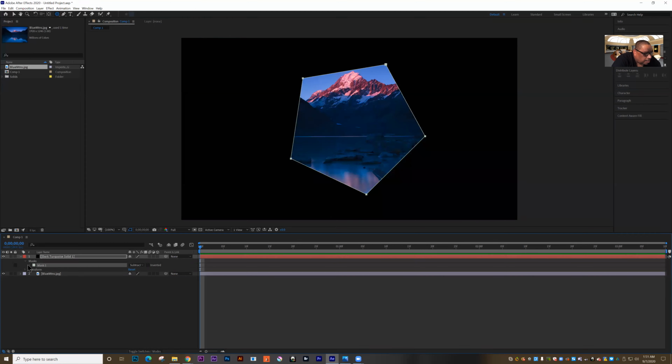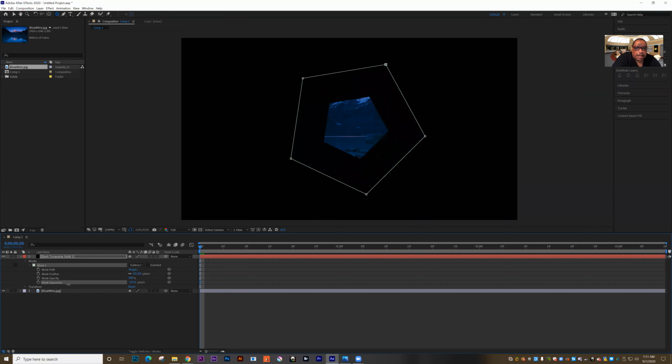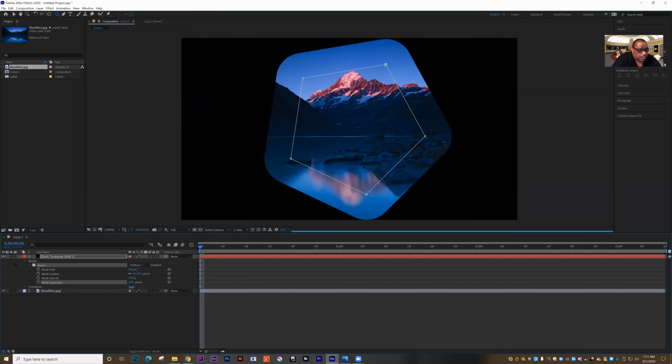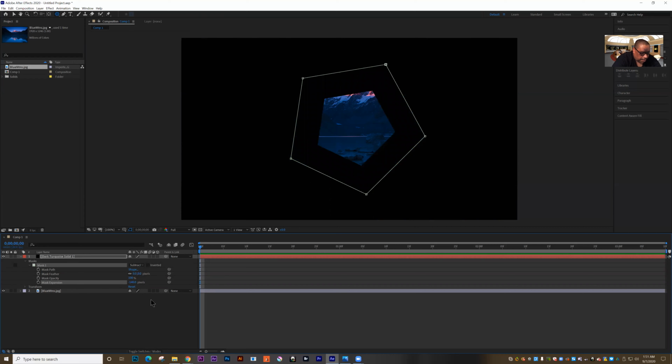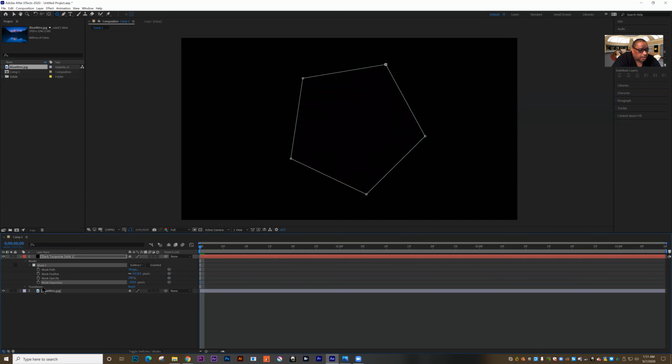So let's look at the properties of the mask, right? I have the path, I have the feather, I have opacity, I have expansion. So let's look at the expansion. So if I click, you see I can take that and I can expand it, all right? So that's a really cool way I can make a vignette. I'm going to undo that. And what I want to do is I want it to expand out, right? And we're going to do a little animation with a little vignette, right? So I'm going to grab that expansion and drag it all the way in until it's invisible.